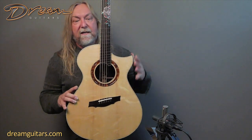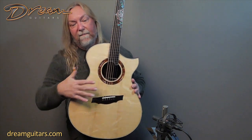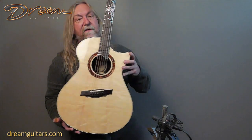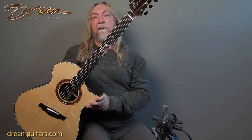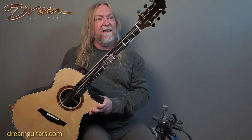So it's German spruce on the top. This has some really nice figure to it. Just a gorgeous burl rosette that he came up with. The carved bridge is just stunning. Every little detail here is just exquisite. The fingerboard inlay I just really love. We went back and forth a bit till we found this particular theme. He worked with an artist who just came up with a gorgeous design. It adds just enough color to make it super interesting, I think.